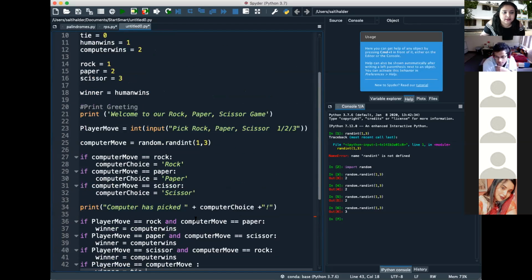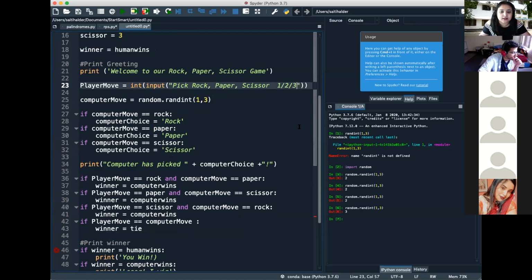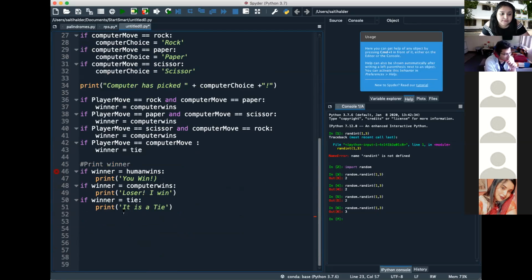Okay, so I think this might work now. এখানে একটা, someone pointed out an error. Print you win, পরে quote হবে. Yeah, that is true. Does it go away now?